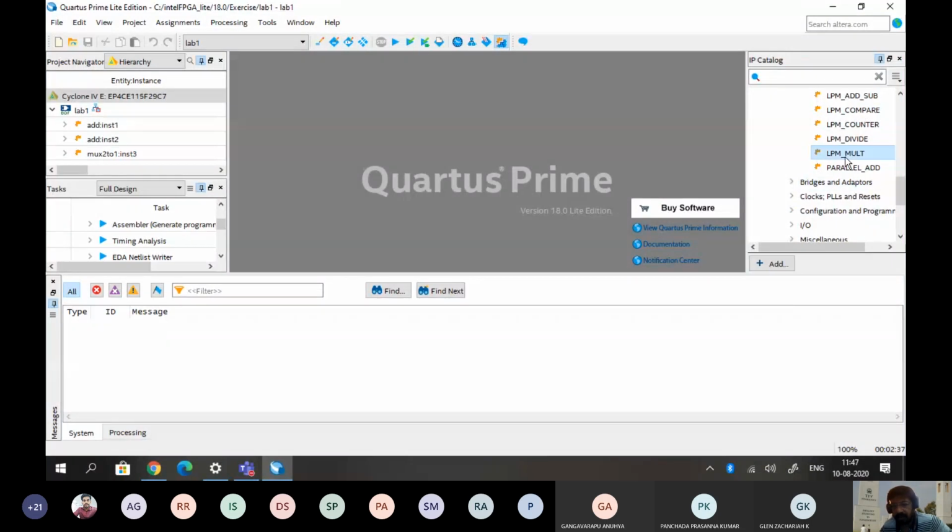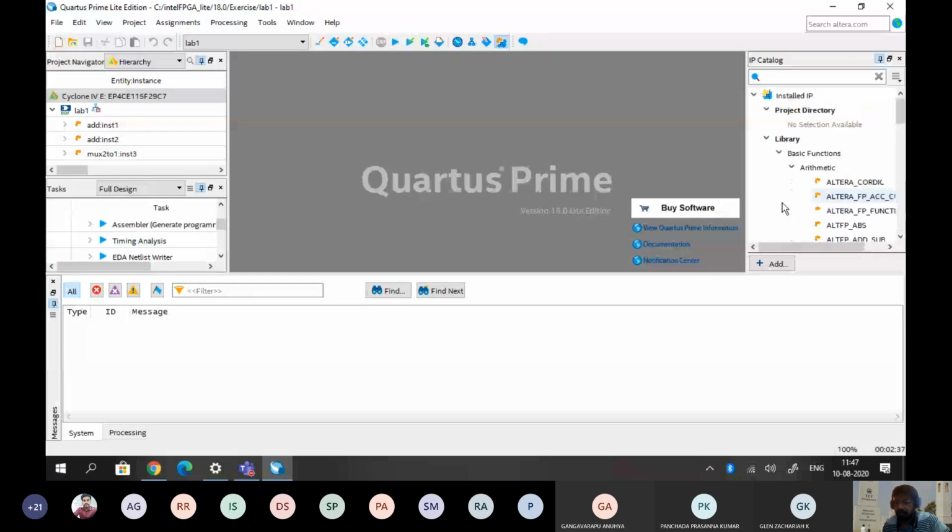Okay, so we'll see an example today in the class. And you have IPs related to the clock, bridges, adapters, and then of course you have applications. When you come to image processing applications, error detection, error correction, filters. Okay, so these are all the IPs that are available. So we'll use these throughout our course for different design problems.